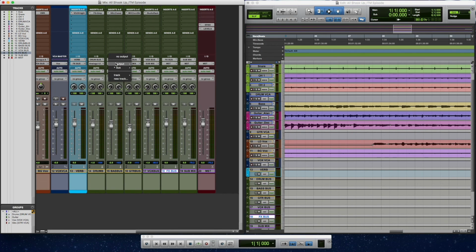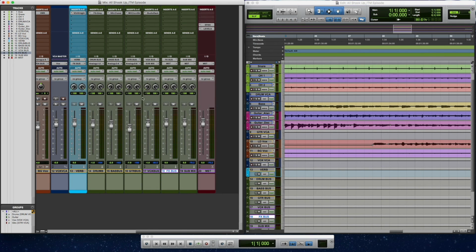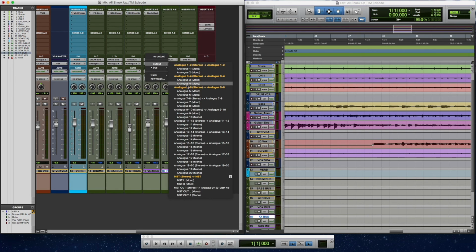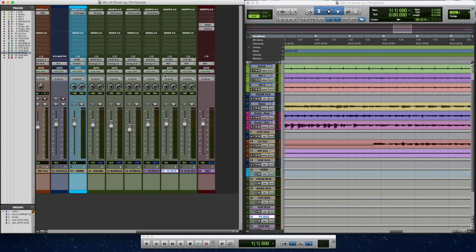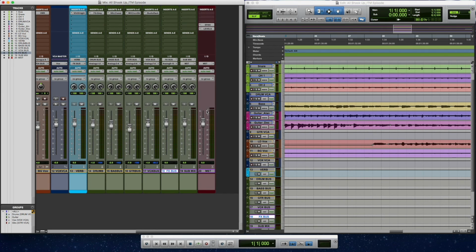The bass is going to go analog 3, 4. Guitar is going to go analog 5, 6. The vocals are going to go analog 7, 8. And the effects bus is going to go analog 9, 10. All right, so I've got 1, 2, 3, 4, 5, 6, 7, 8, 9, 10.